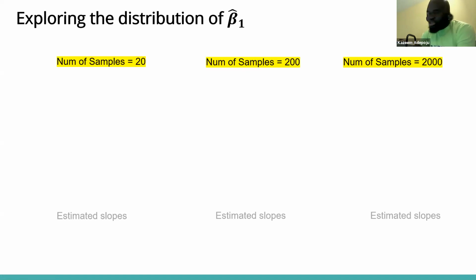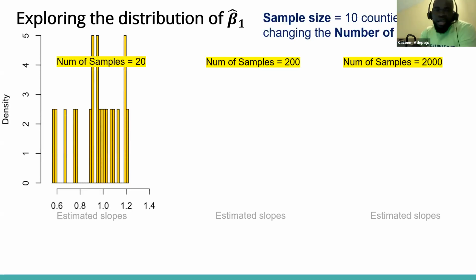So I'm going to be showing you the estimated slopes. Though we know that we have 2 parameters in a linear regression, we are interested in beta 1 because it's the slope. It's the one that is going to tell us the rate at which the response variable is going to change with regard to the change in the predictor. Now, there's something I'm going to show you right now. What I'm plotting is the density of the estimated slopes. Take a look at this.